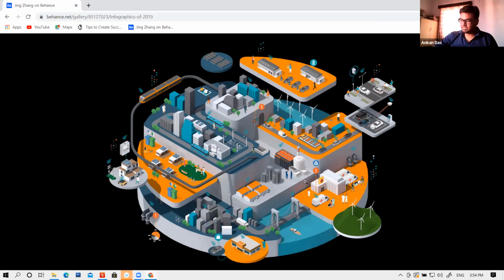And infographics is one place where we use our isometric drawing skills quite often. That is why I'm bringing this infographic into this webinar. Engineering drawings are one kind of thing; when you take it to the world of design, that happens to be infographics. Infographics exist because of engineering or technical communication to the masses, the people.